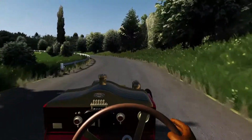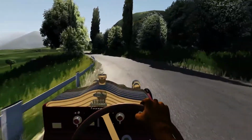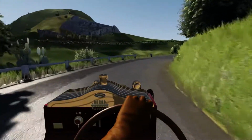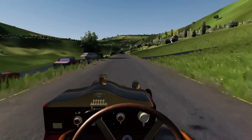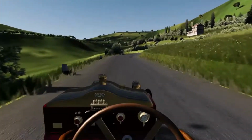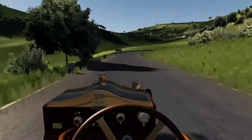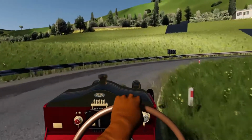However, I remember doing the late 60s seasons, and 67 was really, really scary, I will admit, because I do those seasons with steering wheel, pedals, and obviously VR. I do it all in VR, I can't do it without it. I want the pure experience. I just want that experience of being there. So we've got old Spa, old Monza, old Zandvoort, old Mexico, all these classic tracks. Nordschleife as well.